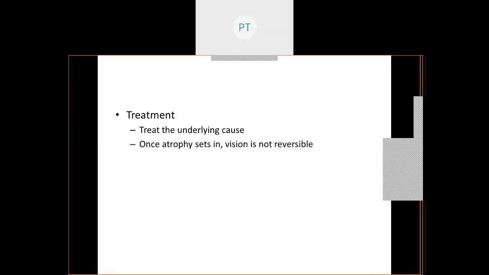Then in pathological causes, you have to differentiate optic atrophy from a disc coloboma, so you may mistake it for atrophy. Also hypoplasia and optic disc pit. So these are the other causes which you should differentiate from actual disc pallor.